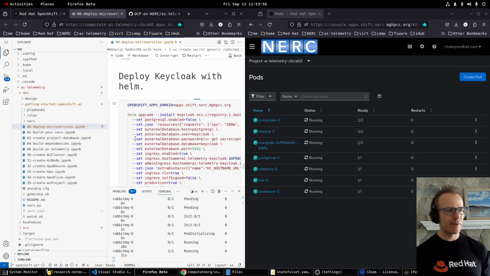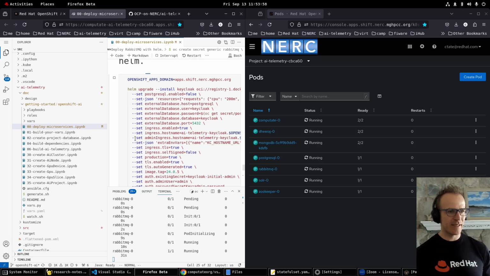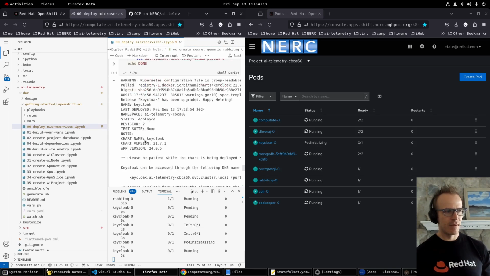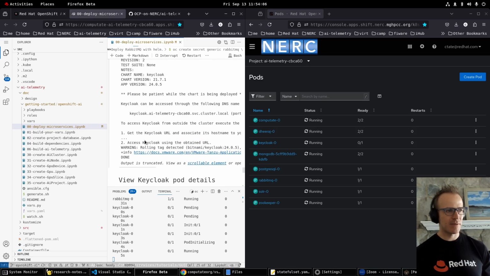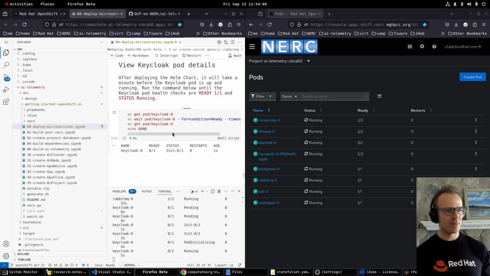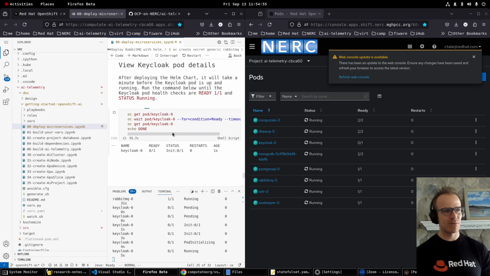And it's ready. Now we deploy our last microservice, which is Keycloak for access control. It installed with the Helm chart, and we'll just wait for the pod to become ready. This one also takes a little extra long, about 1 minute or 2. But having access control to your application is really nice.